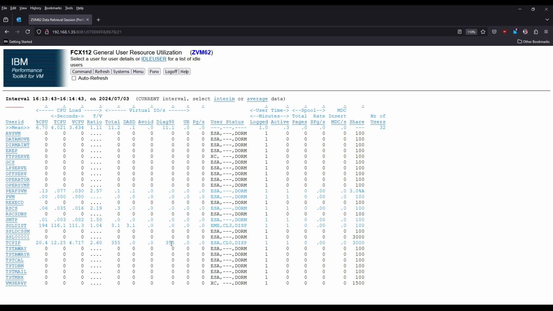And you can see it's executing a ton of Diag 98 execute CCW. That of course is driving the LAN channel station adapter. And of course you can see Soldist over here absolutely ripping. EME, by the way, no, that's not Earth, Moon, Earth, that's ESA modal extensions, so systemd.